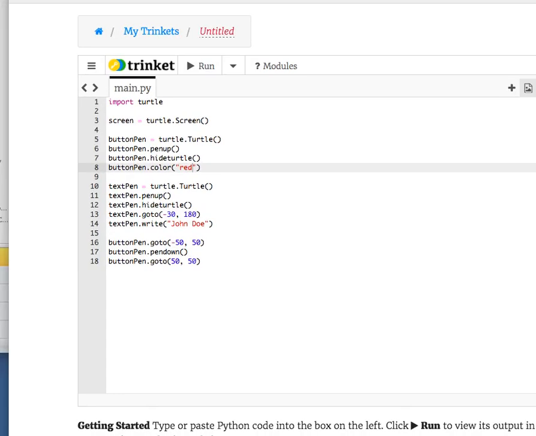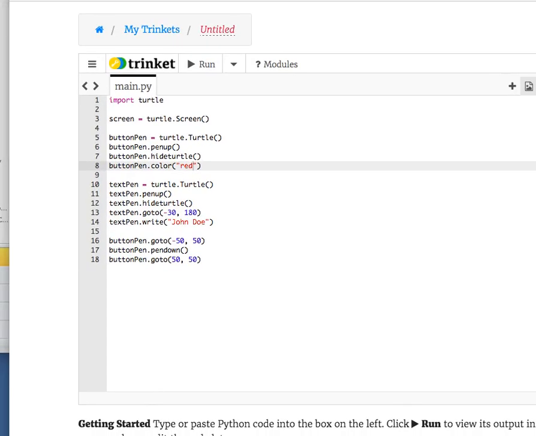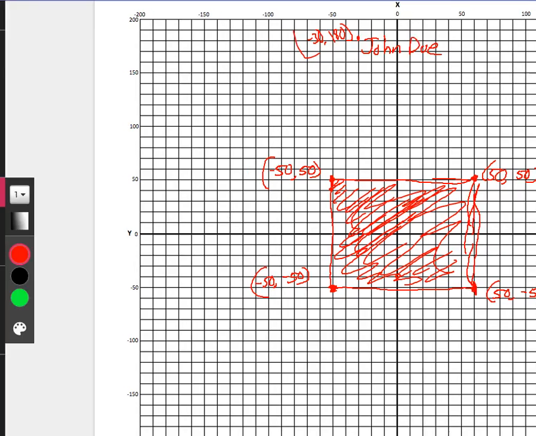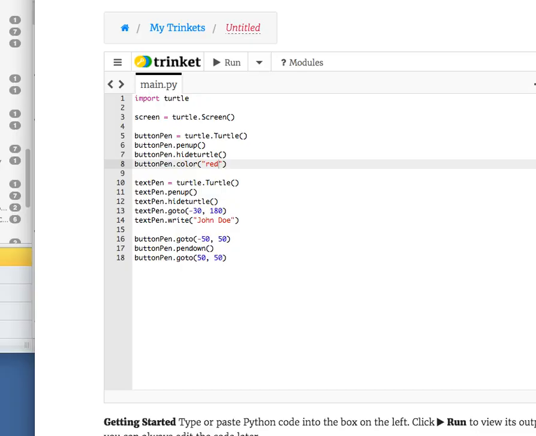So far, so good. And now we want to come down here to this corner, 50, -50. So I could copy and paste, but I can type pretty quickly. Go to 50, -50. Maybe you want to test this as you go.